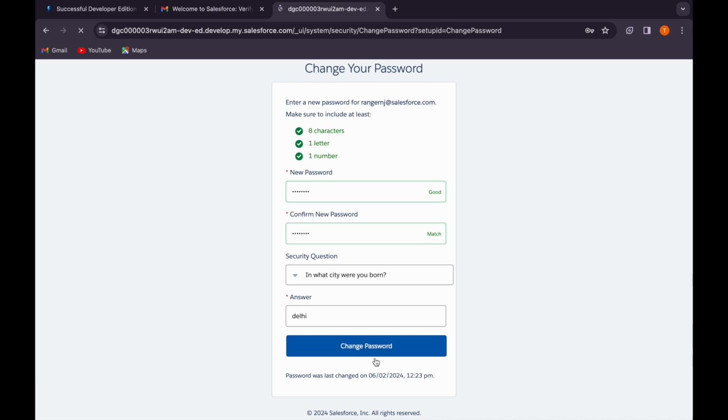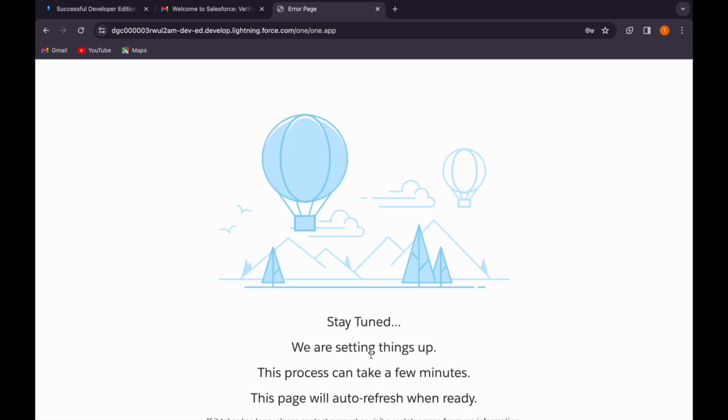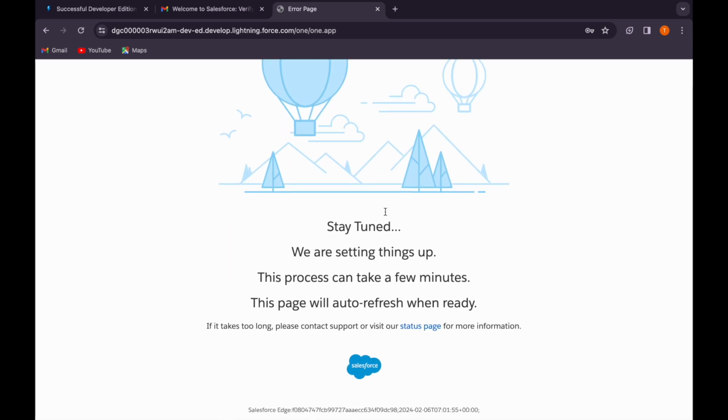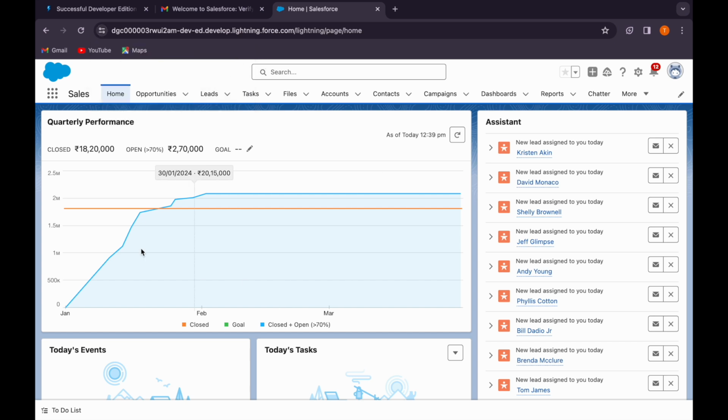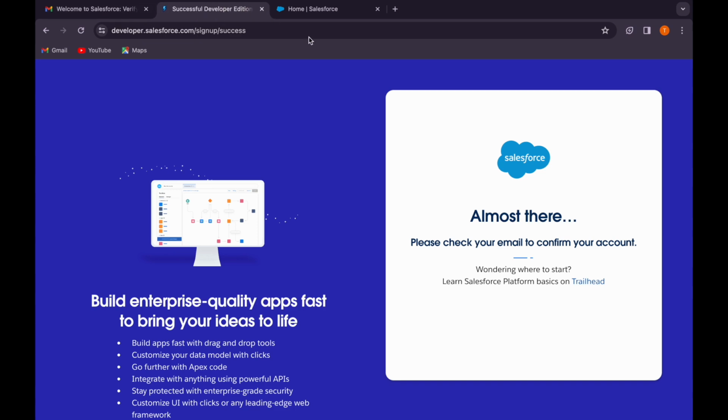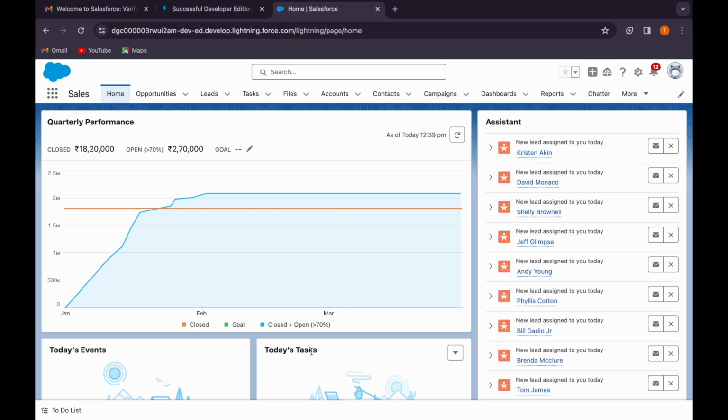You can change it, and refresh it again after some time, and you can see that it will look like this, and you will be able to successfully create the org. So now if we go back, yes, so that's how we have created our free developer org.